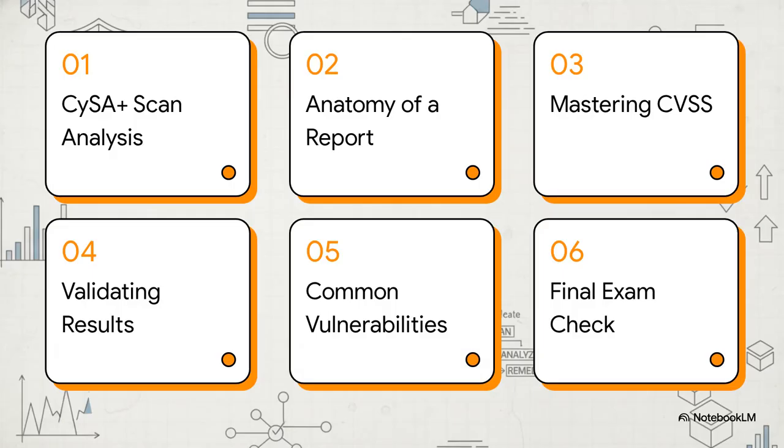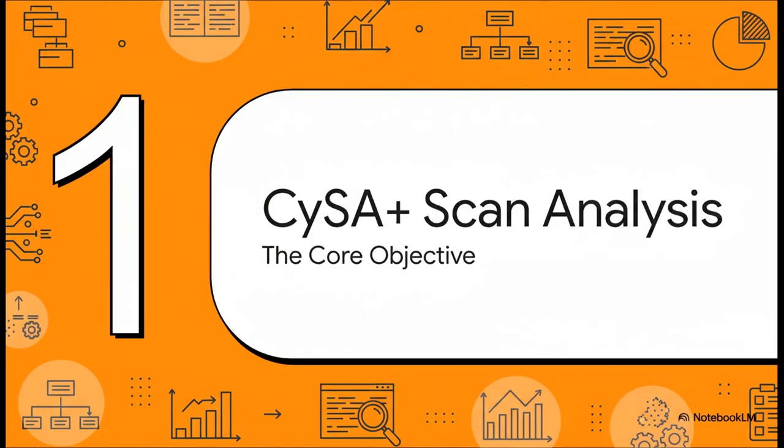So here's our game plan. We're going to start with the main goal of scan analysis. Then we'll tear apart a real report to see what makes it tick. After that, we'll get you to master the CVSS scoring system, talk about validating results, which is super important, run through a list of common vulnerabilities you absolutely have to know, and then we'll wrap it all up with a quick exam check.